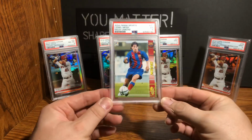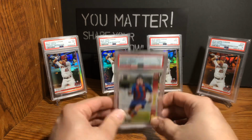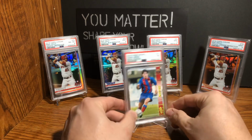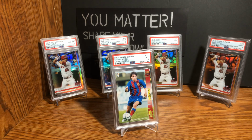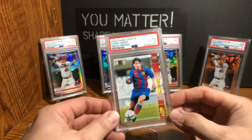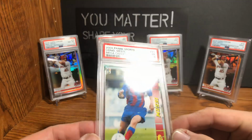This is a Messi rookie card. I am completely humbled to say I now own a Messi rookie card. I honestly never thought I would own a Messi rookie card. This is a PSA 5, so it's not the greatest grade, but you know me, I want to own the card. And this is not the type of card I want to buy raw.